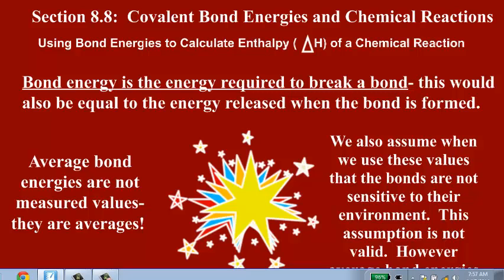This is another section on how to calculate the overall energy change of a reaction, the overall delta H degrees of F, but we're going to calculate it using different values. We're calculating the same thing as in section 8.5, but this is more versatile, because it's good in reactions other than forming an ionic compound. It's good for any chemical reaction. We can calculate the overall energy change, the delta H degrees of F, using bond energies.